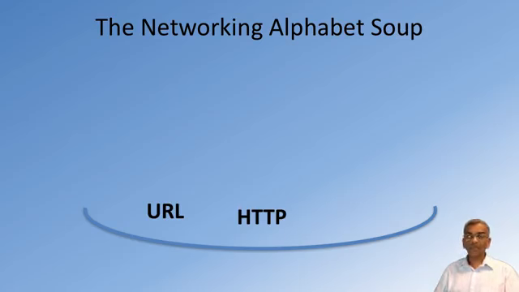Now, in addition, you would hear people talking about JSON, not your friend Jason, but JavaScript object notation. So the JavaScript object notation is one way of encoding data that is being shipped from the server side to the client side or vice versa. And also you will hear people talking about XML, yet another way of encoding data while it is in transshipment between the client and the server side.